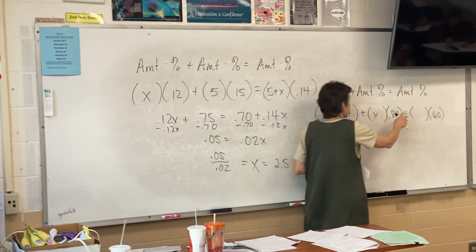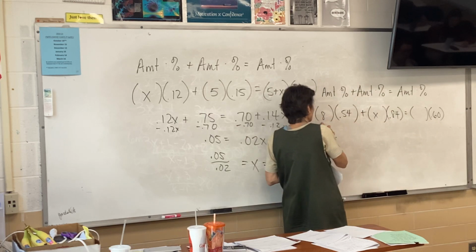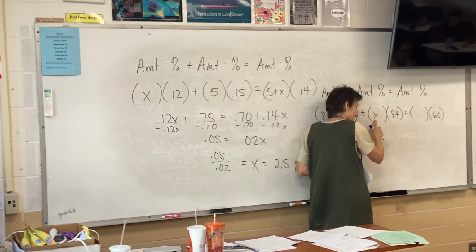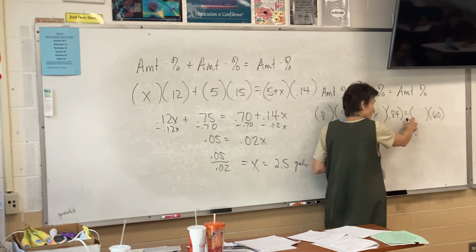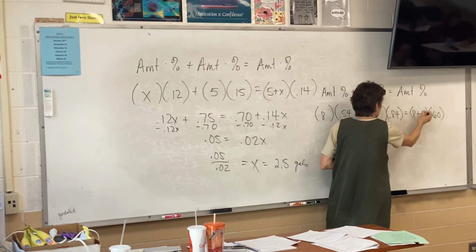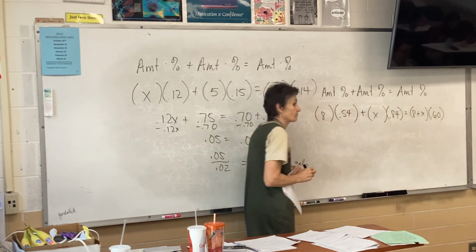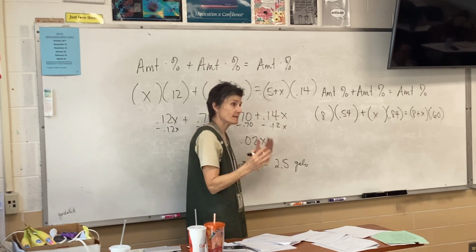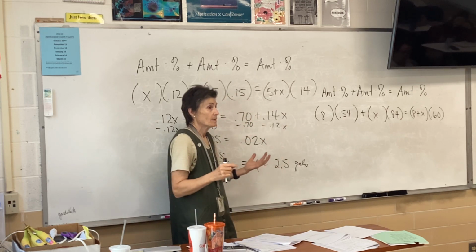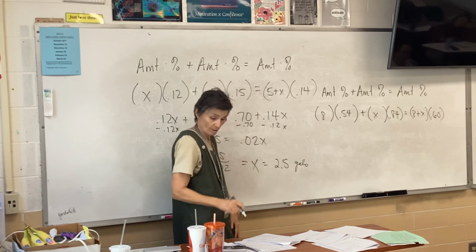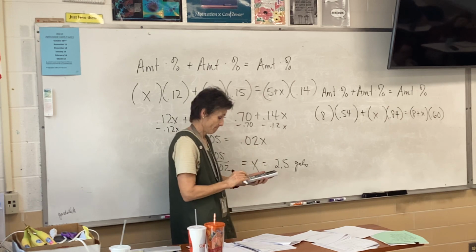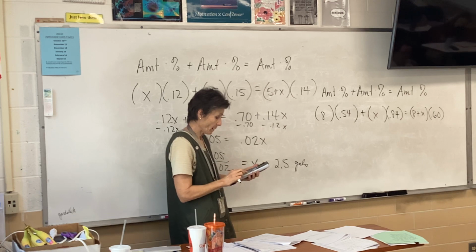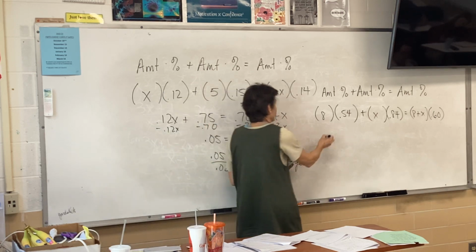And then how much am I gonna end up with? If I mix 8 cups and X cups, then what's this gonna be? 8 plus X. 8 plus X. So look at that. This is gonna be a test question again. Look at it and make sure you understand why we put the numbers where we put them.